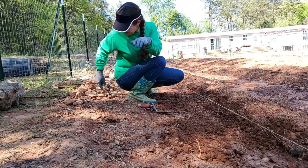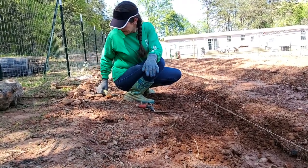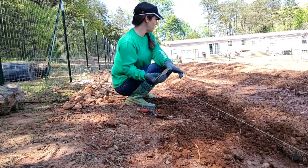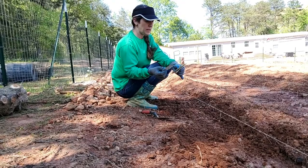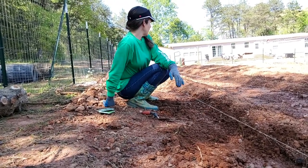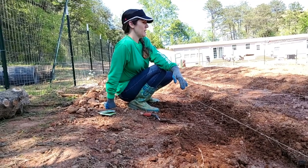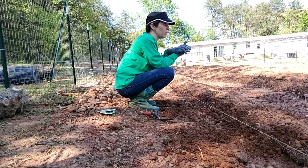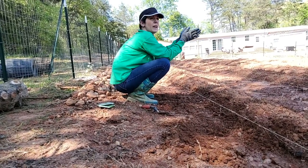So today we are taking time to start planting our seeds. I've got several different seeds that we're going to plant. But what I'm going to start with here is, at least in this row, we got lettuce and arugula and spinach. And then I've got kale and radishes that I'm going to work on next. And we've got all kinds of stuff. We've got different squash. We've got tomatoes, those are going on the towers over here. We've also got different types of beans.